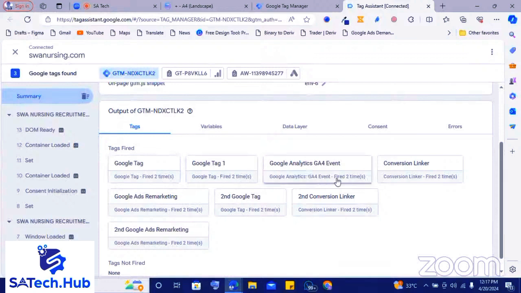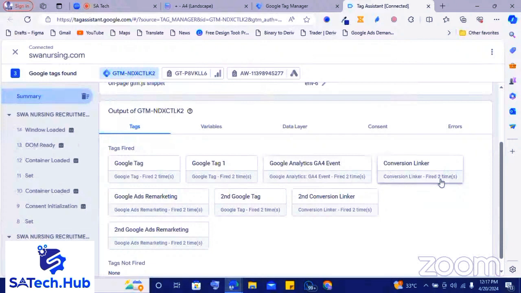Google Analytics fired 2 times. Conversion Linker fired. Do you know why it is fired twice? Because I loaded it twice. The first time I loaded it, a pop-up came up that I should reconnect, isn't it? Because I loaded it twice, that's why it's saying fired twice.